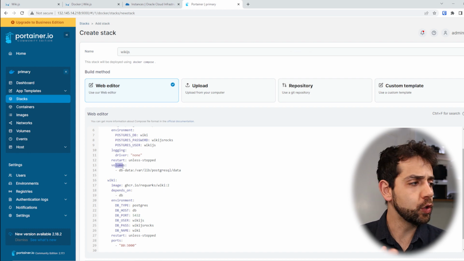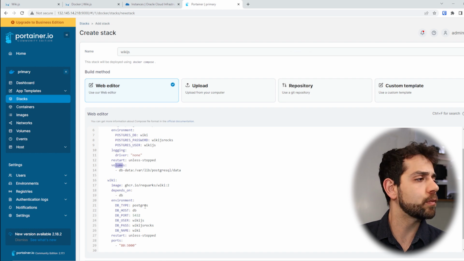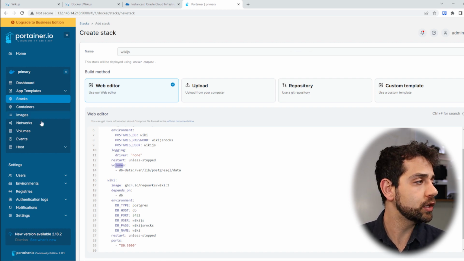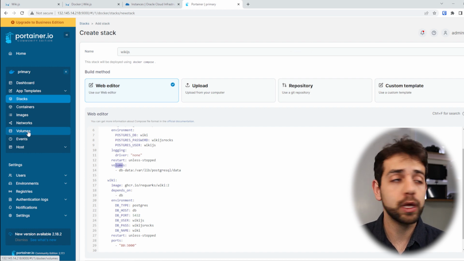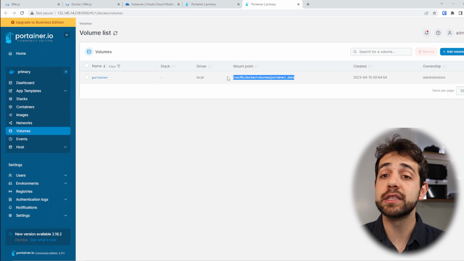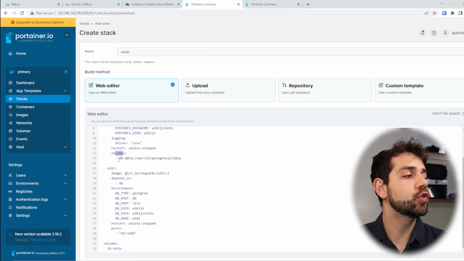What I always say is, you can use the Portainer volume, but if you want to back up this information or copy it to another place, it's a little bit more tricky because you need to go to this specific volume. And if I open it, it gives this volume, and sometimes you have a permission issue. To make sure that everything runs well and smoothly, the best option is to change it.